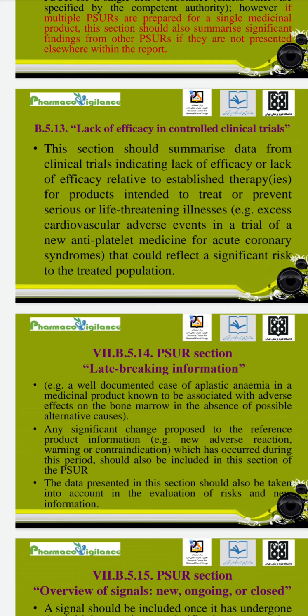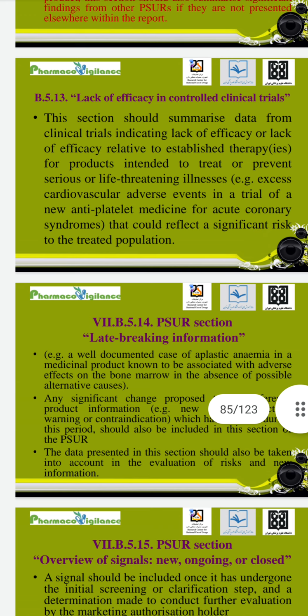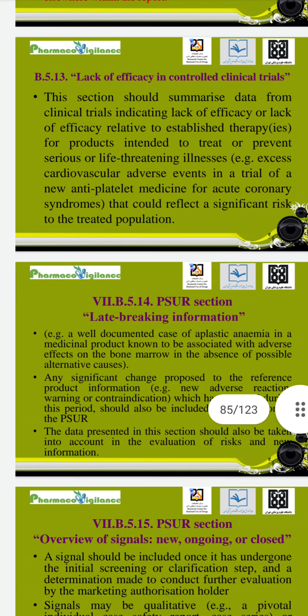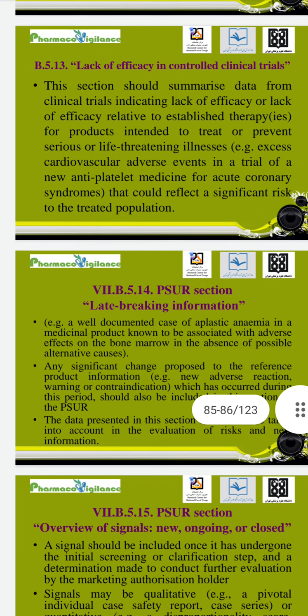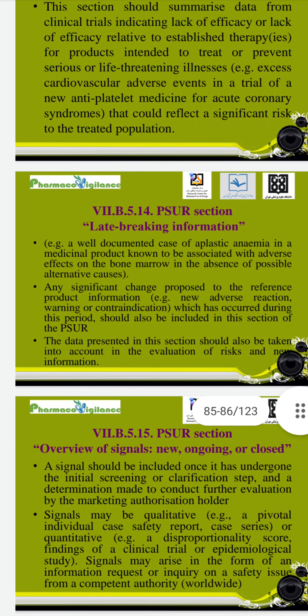This section should summarize data from clinical trials indicating lack of efficacy or lack of efficacy relative to established therapies for products intended to treat or prevent serious or life-threatening illnesses, for example, excess cardiovascular adverse events in a trial of a new antiplatelet medicine for acute coronary syndrome that could reflect a significant risk to the treated population.